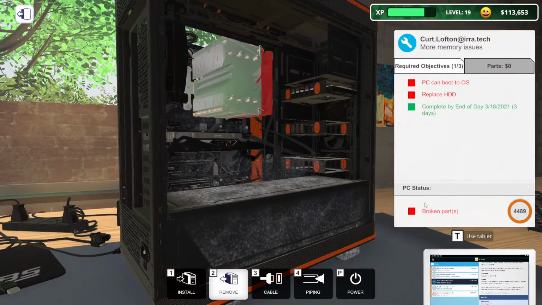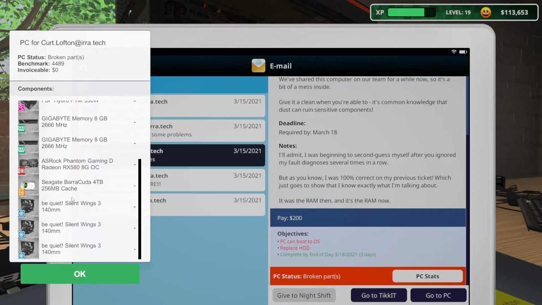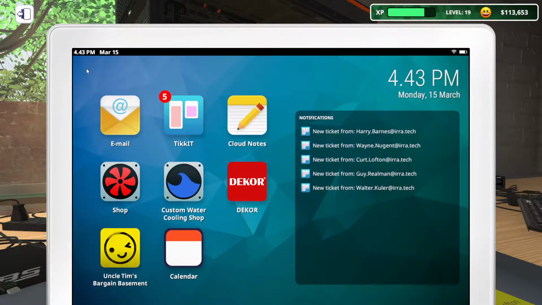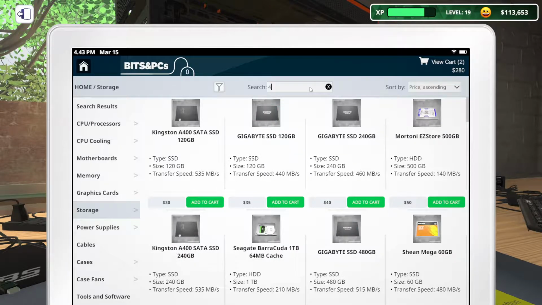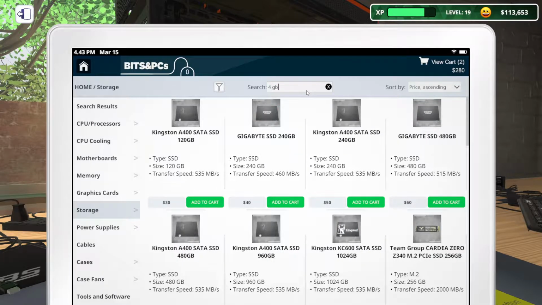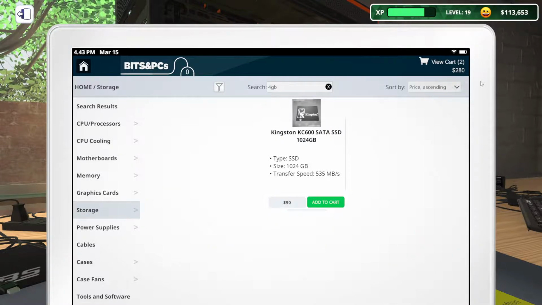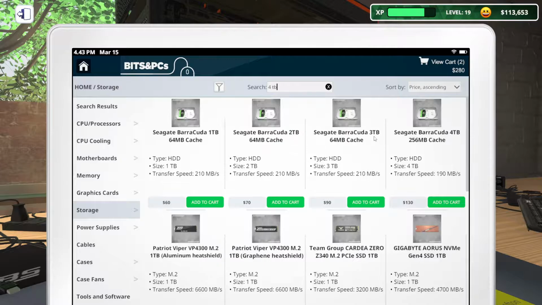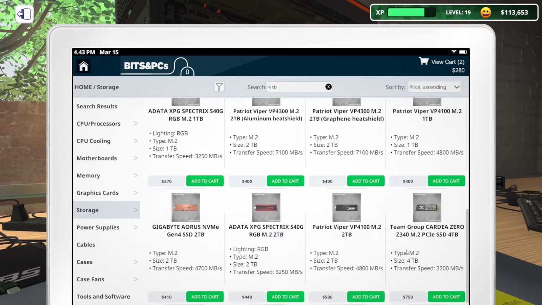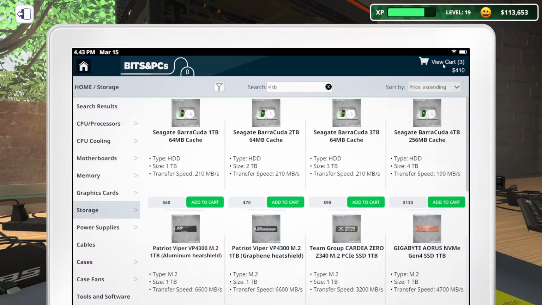I'm assuming it's just a 4 terabyte drive. I don't see a solid state, so it's going to be the 4 terabyte Barracuda. So storage. 4 GB. You're shitting me, right? Oh wait, 4 terabyte. What am I saying? Okay, 4 terabyte. Yeah, none of these. These are all 1 terabyters. I think there's a 4 terabyte 750. All right, 4 terabyte. Boom.